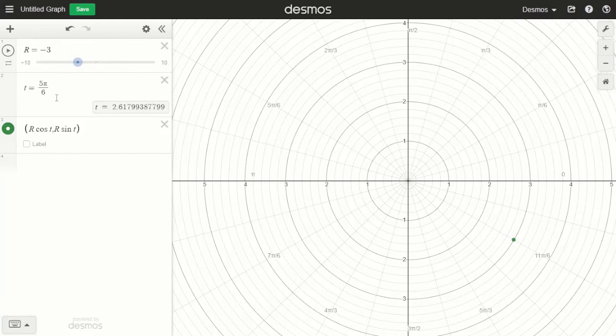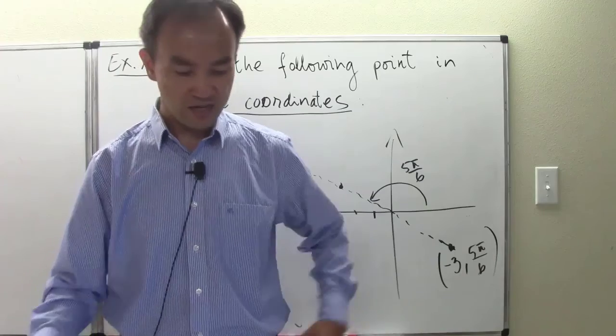Once you have that, we will never have to change this command line. All we have to do is change the different values for radius and for angle theta, and that gets us the correct point right here. So this point, once again, is at radius 3. The angle was 5 pi over 6, which is right here, but then we take the negative radius, so that's why it lands down there. All right, now let's look at another one.